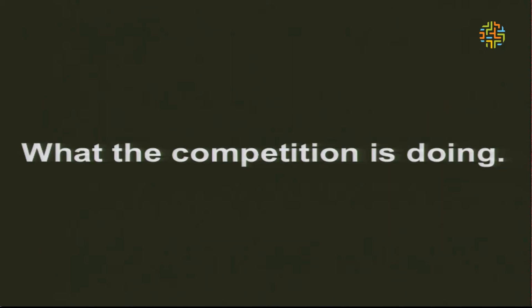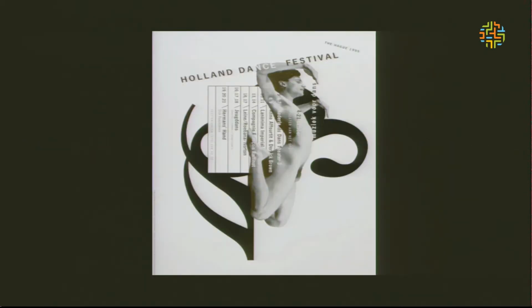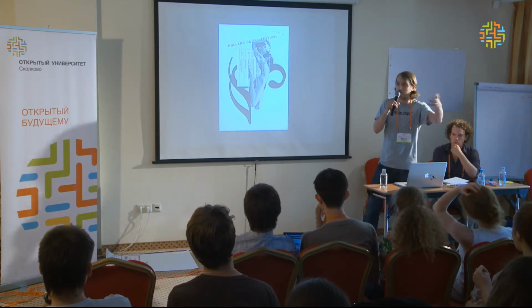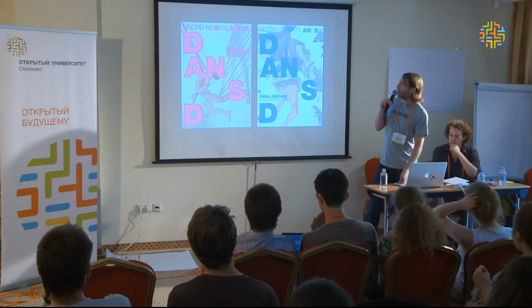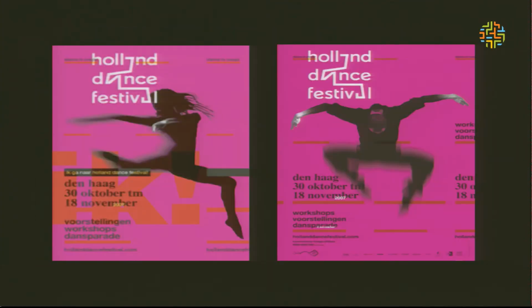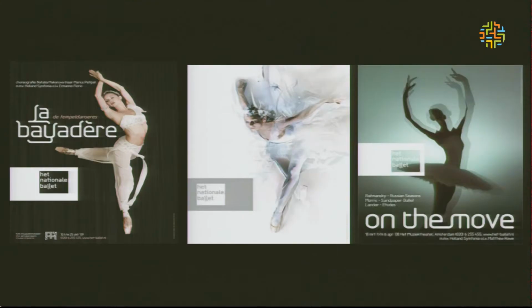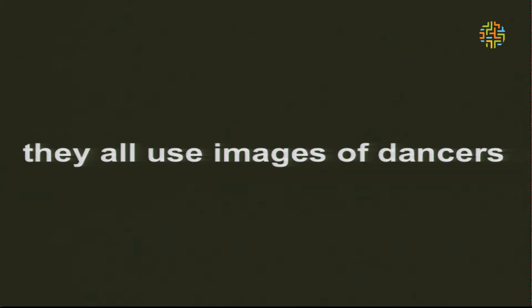But then you go to the dance posters, and that was really something that we found very often: in dance posters you only see people dancing, because that's what people obviously do in the beginning. You know, I want to put a dancer on there because that's what it's about. But if you look at it, and a lot of people do this, it all gets to the same feel, and it doesn't have this uniqueness anymore, because suddenly everyone is doing this. So these are all different posters from dance companies in Holland, and they all use images of dancers.